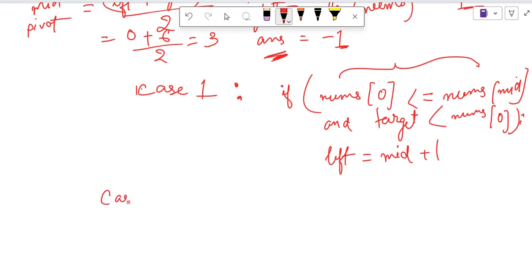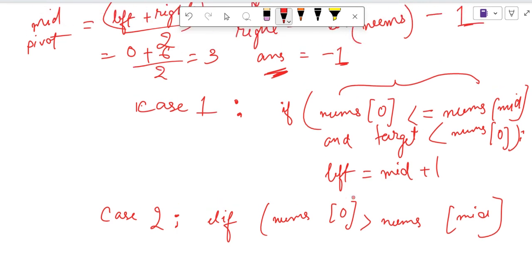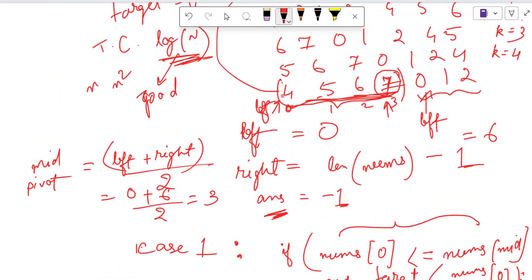What about case 2? Case 2 can be something like we have else if, right? Else if nums 0 is greater than nums mid, right? So if you look at this condition, what it is trying to say is our nums 0, how much is it? 4.